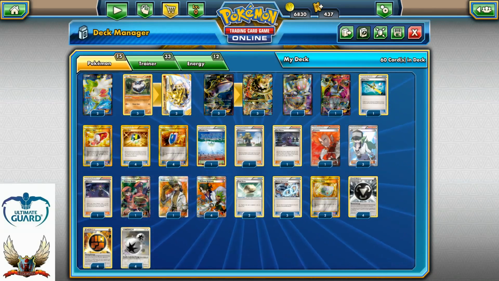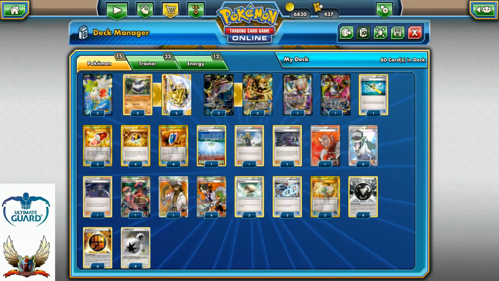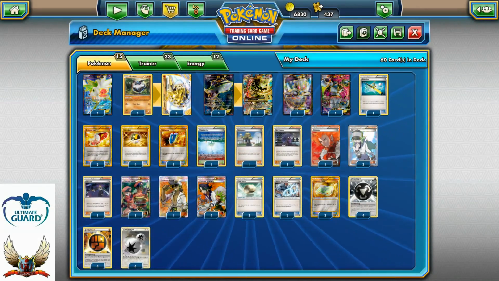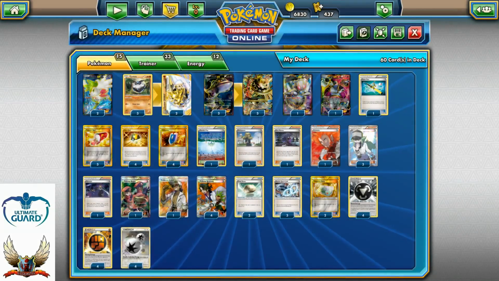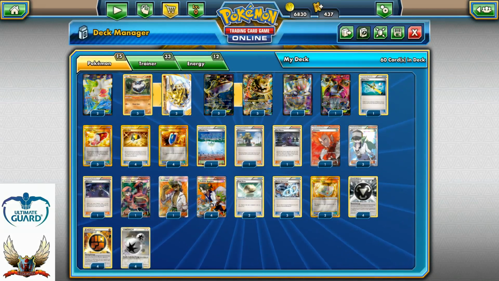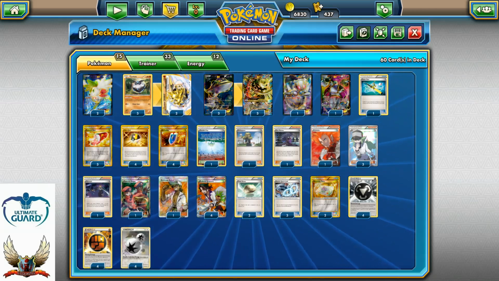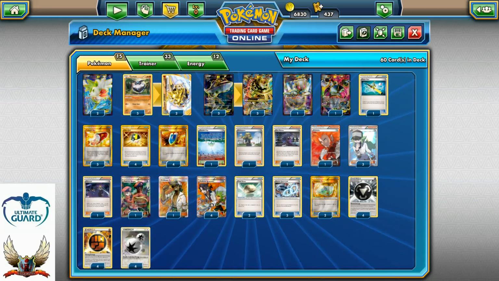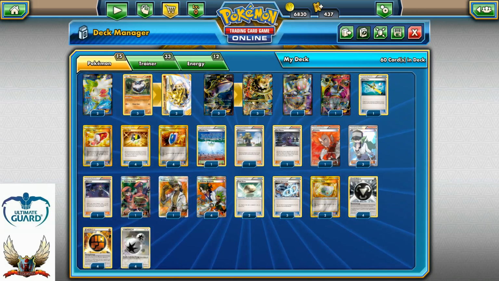Speaking about Volcanion, I'm also running 2 copies of Weakness Policy. Why? Just because I can afford to attach Weakness Policy to my Steelix and Mega Evolve into my Mega Steelix, since I have my Carbink with the Safeguard, so I can just have my Carbink in the active position against my opponent's Volcanion EX and smile to his face. But of course, there's also gonna be a Volcanion baby in that Volcanion EX deck who can, for 1 energy, go for like 90 with 2 Steam Ups and 1 Fighting Fury Belt, so that's the downside of that. But still, with the Weakness Policy, we can have a better and decent matchup against that deck.